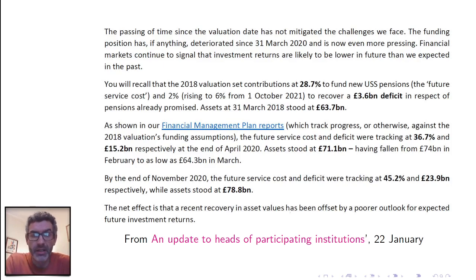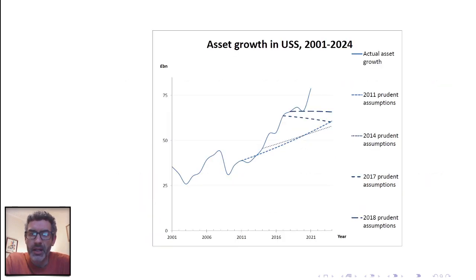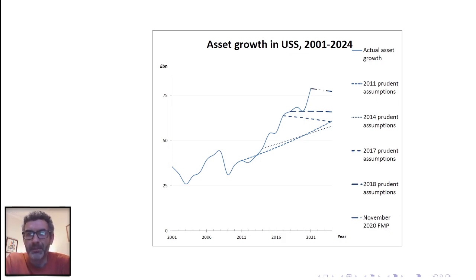And this is the kind of writing that is constructed, I think, to make people nod along and say, yeah, absolutely, I see the point. There's been a pandemic, there's been economic harm done by the pandemic, lower future investment returns. I can see that even if there's been some growth in assets, perhaps that's a bubble, and in any case, we're going to be a less prosperous country going forward. So let's just have a look at what those lower investment returns look like that Bill was talking about, that made that 23.9 billion deficit by November of last year, and they look like that. Okay.